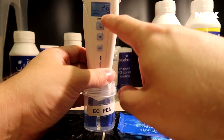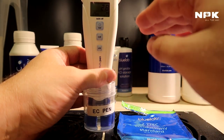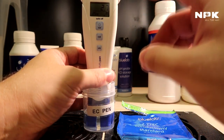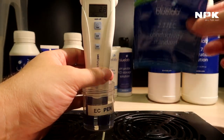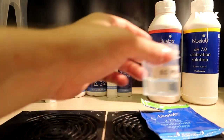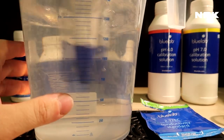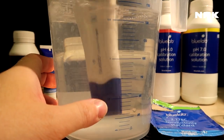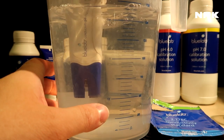So whenever you see this check mark disappear, you have to recalibrate your meters. It's very important because uncalibrated meters are usually the problem of a lot of deficiencies and toxicities within your garden. So again, do not store this solution, throw it away. Make sure you clean out these containers pretty well, and the same with your pen. Just clean it out. This is some RO water that I have in there. I don't know if you can see through. No, I can't, but I will hold the pen out so you can see what it says.